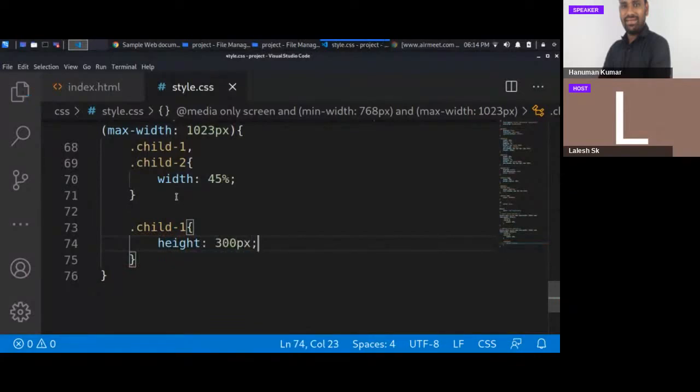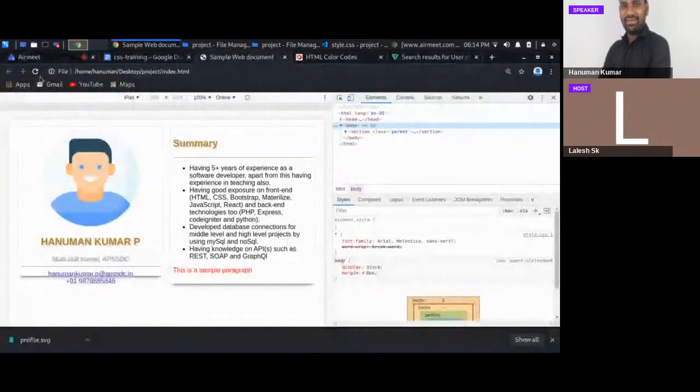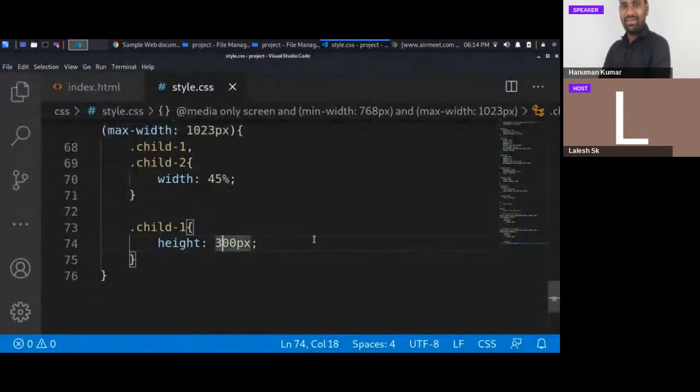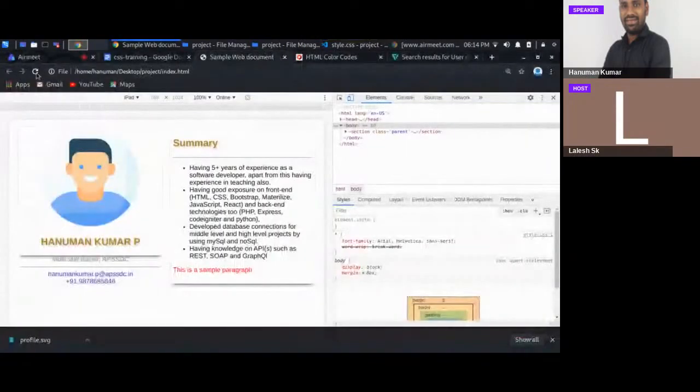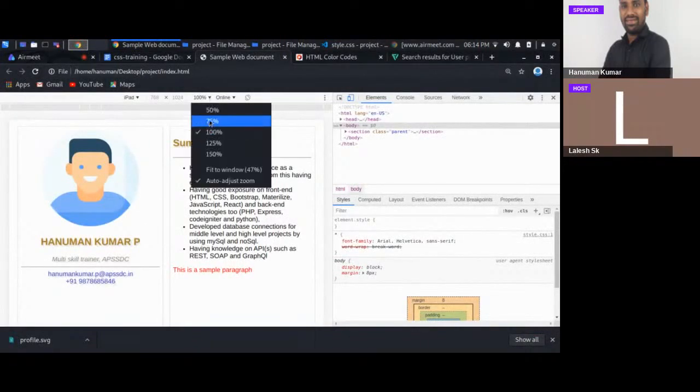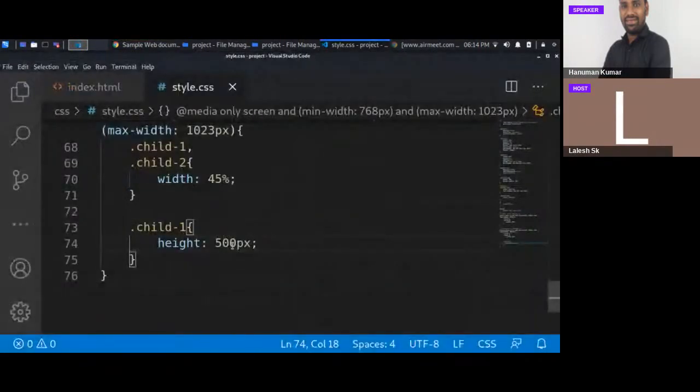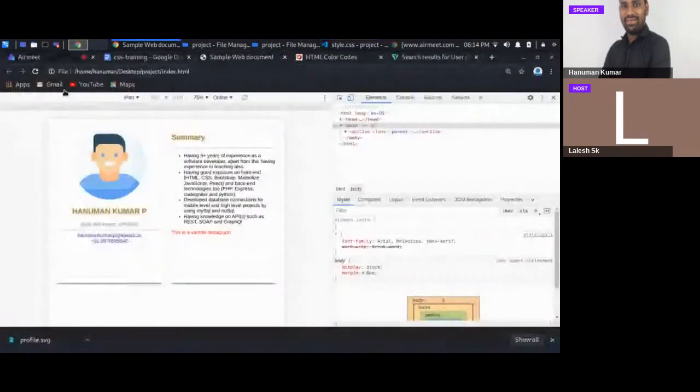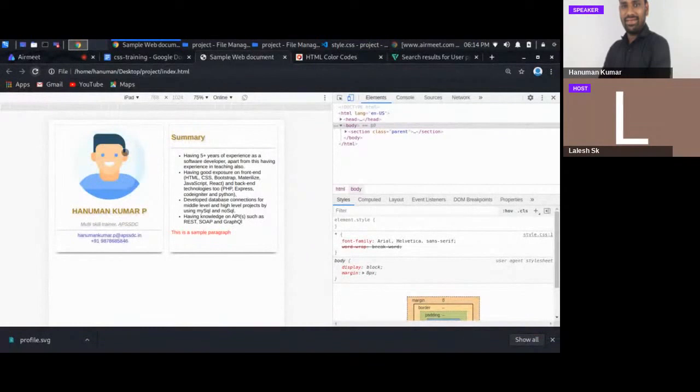In iPad, I'm using 300 px. 300 is also very small, and it's better to use 500. Save this and execute. Now it's fine. Now it's fine, so it's better to use 400. Save this and execute. Now fine.